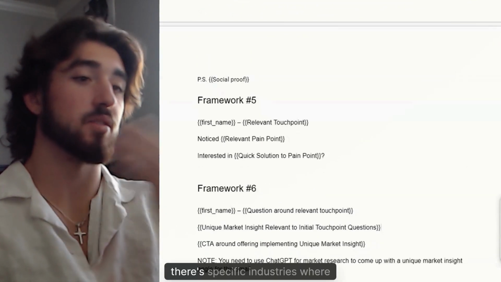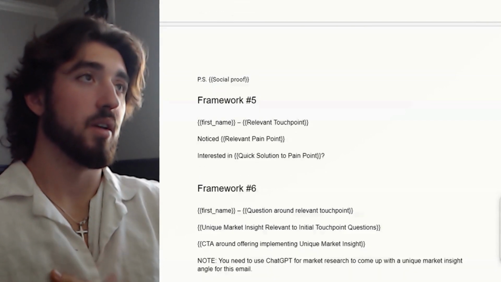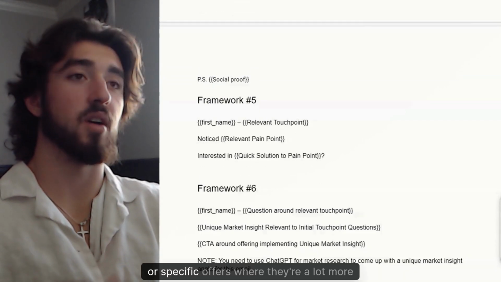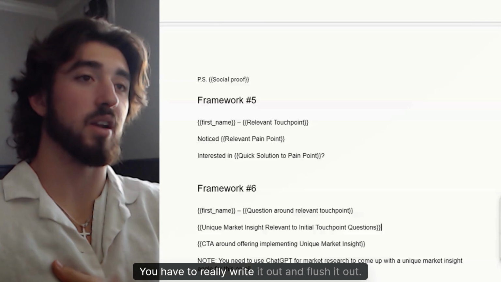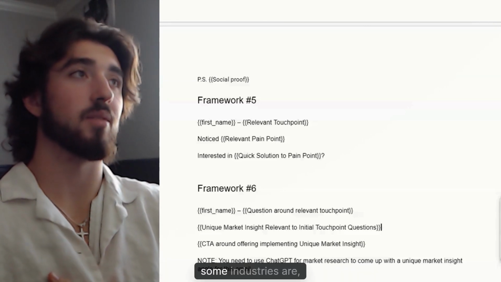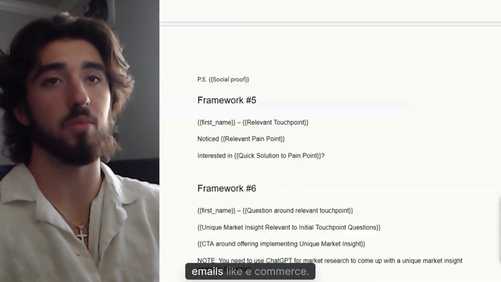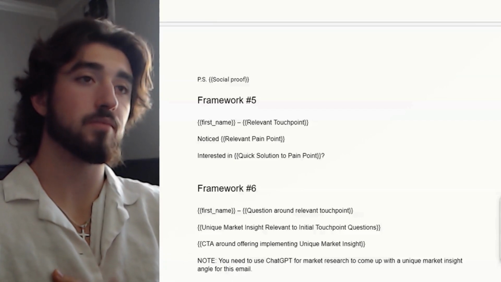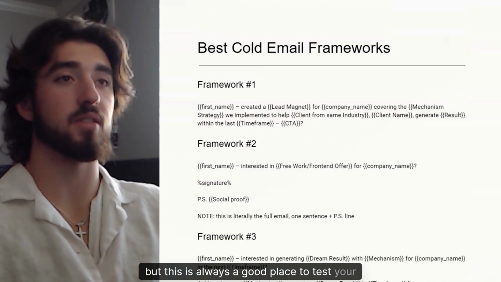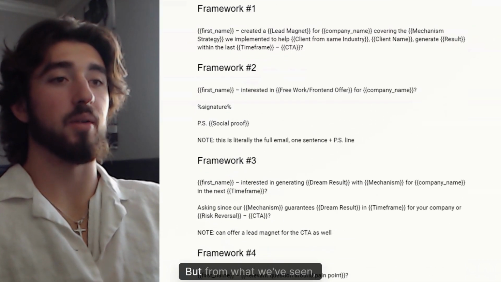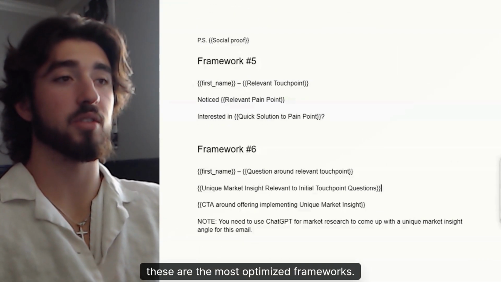Again, there are specific industries or offers that are a lot more complex, where you have to really write it out and flesh it out. Some industries work better with longer emails. Some work better with really short emails, like e-commerce. But this is always a good place to test your emails from, and from what we've seen, these are the most optimized frameworks.